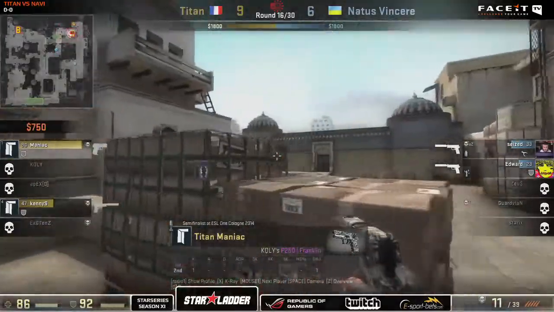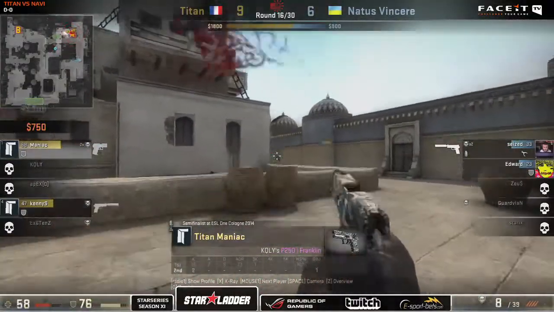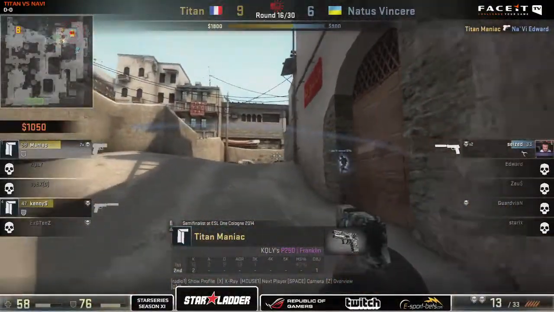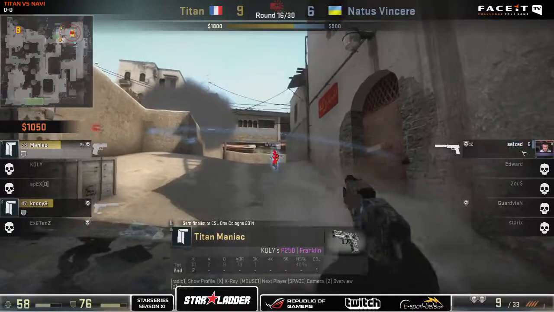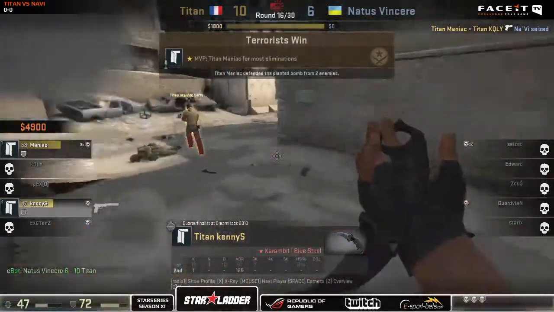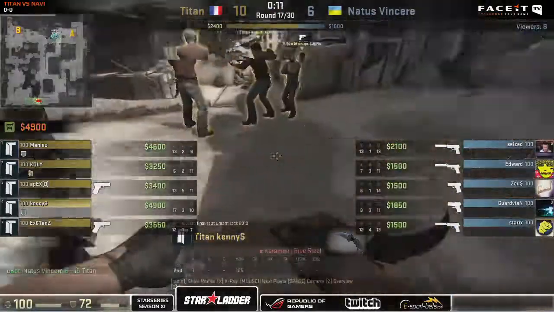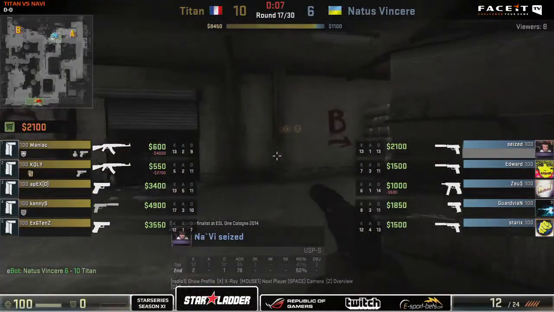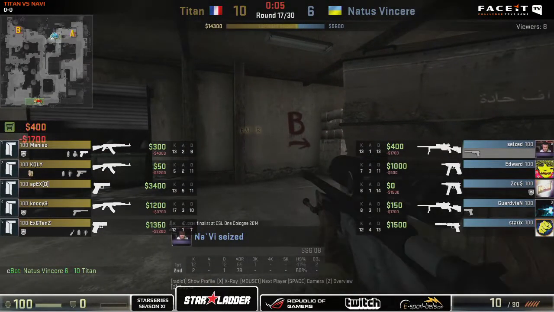We'll have to see who's going to come out on top here as Maniac is trying to hold this down from both angles. Wonderfully done there by Maniac, taking down Edward. Just Seas to worry about. And Seas is going to make his way over. Gets dropped by Maniac as well on the crossover. And that was a lovely round from both teams, actually. Indeed, but it is Titan who are going to lead with the advantage now, increasing their lead from 3 rounds to 4.